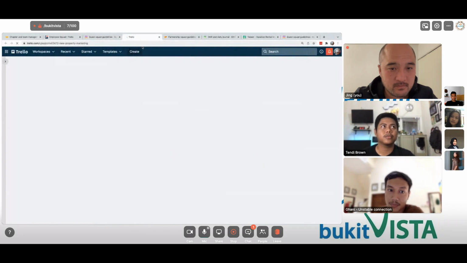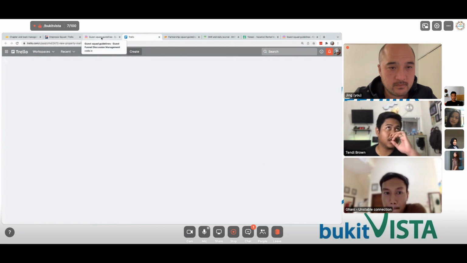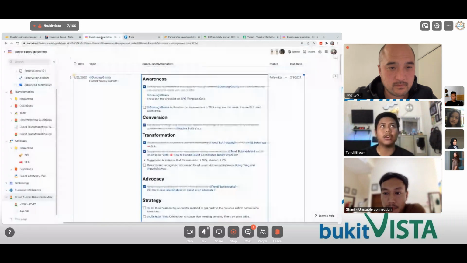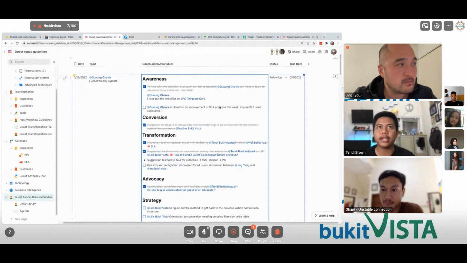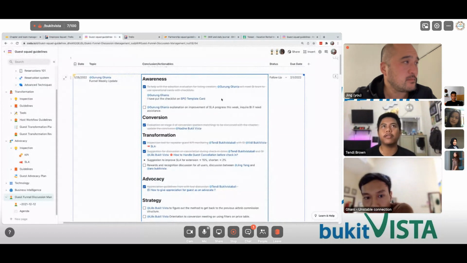I think that's just the update, Mas Andi. Okay. I guess that's already improved in the guideline, right? Yeah, already put. Okay, so there is an improvement on the guideline. Thank you, Gani.